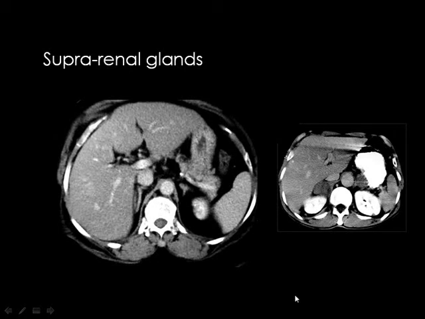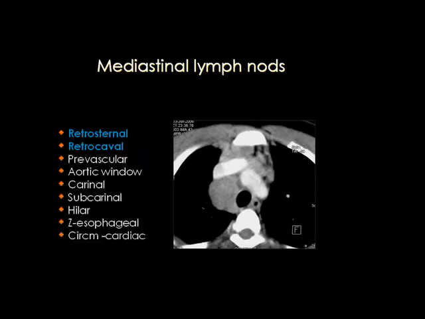We would like the operator to reach the level of the suprarenal gland, because you know that bronchogenic carcinomas have a high incidence of metastasis to the suprarenal gland. Then we came to the normal anatomy of the mediastinal lymph nodes. And you should know that the normal lymph nodes are not really seen in the scan. The nodes are only seen whenever they are enlarged.